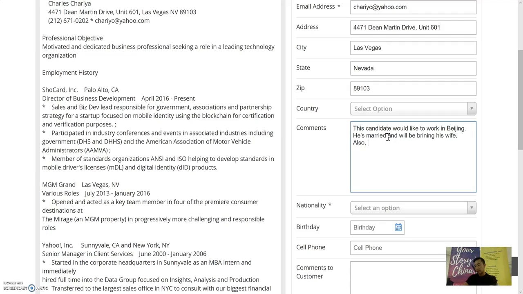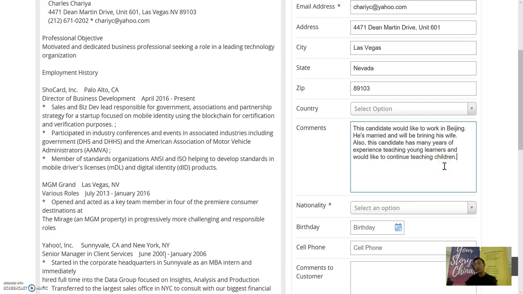Also, this candidate has many years of experience teaching young learners and would like to continue teaching children. Okay, so as much detail as possible here.